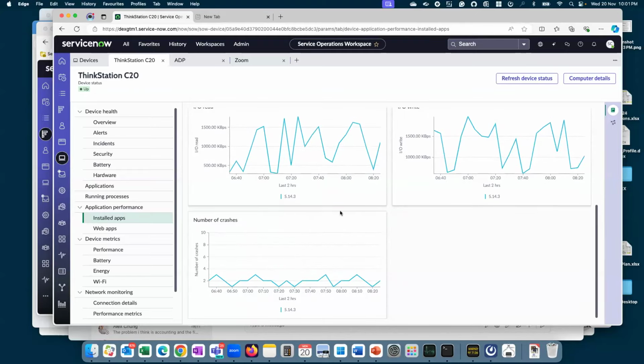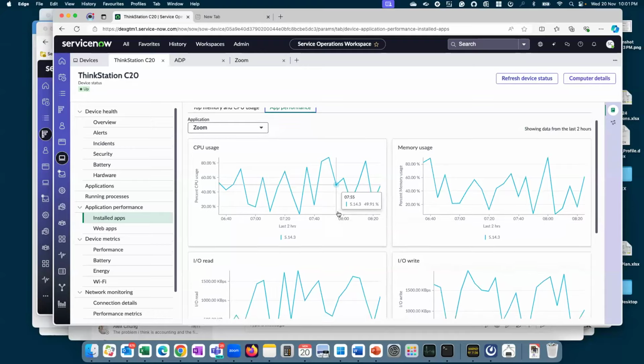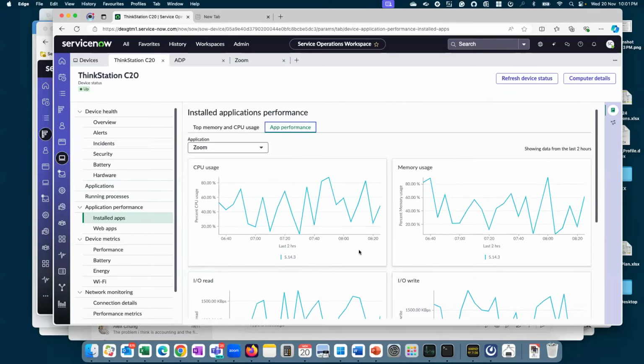This is a good insight for me to detect. Since this device is using so much CPU, there might be chances of a lot of application crashes or some other degradation in the performance.